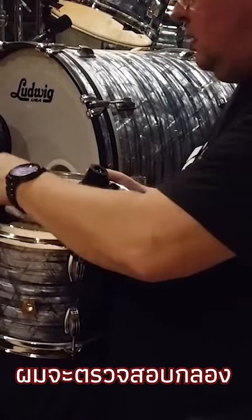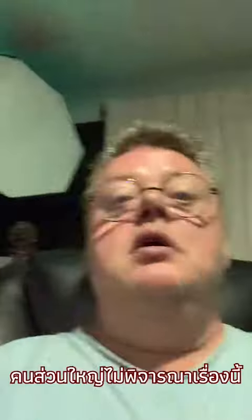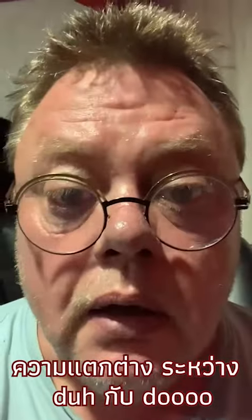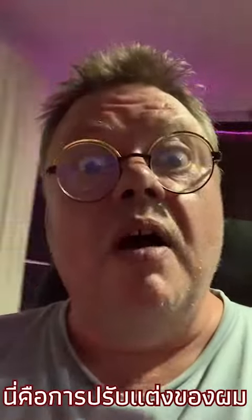Step 1. I always sound check the drums myself and tune them. I'm talking about this because most people don't even think about it, but it makes a huge difference to the final sound. Use this tuning app. Not expensive. The difference between duh and do. Here are my tunings.